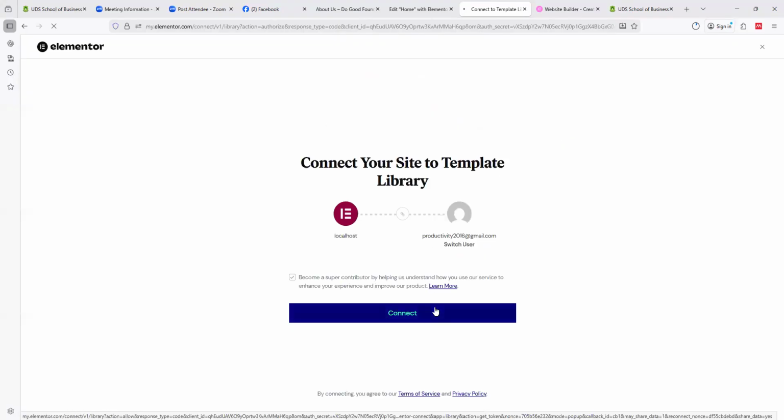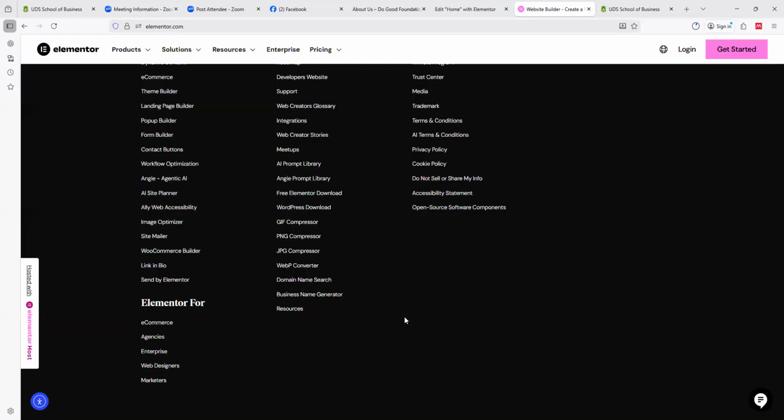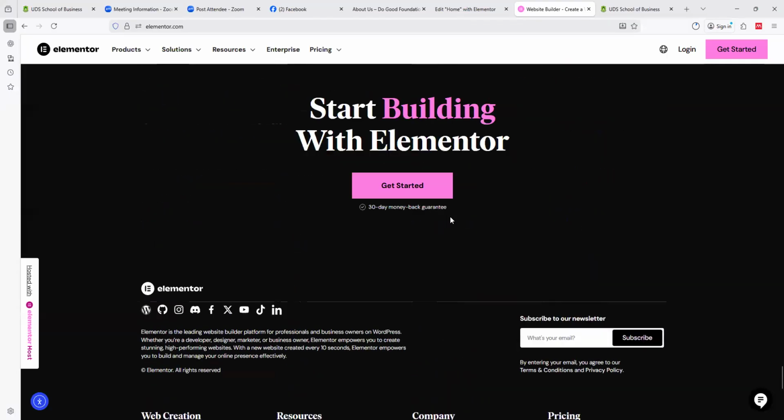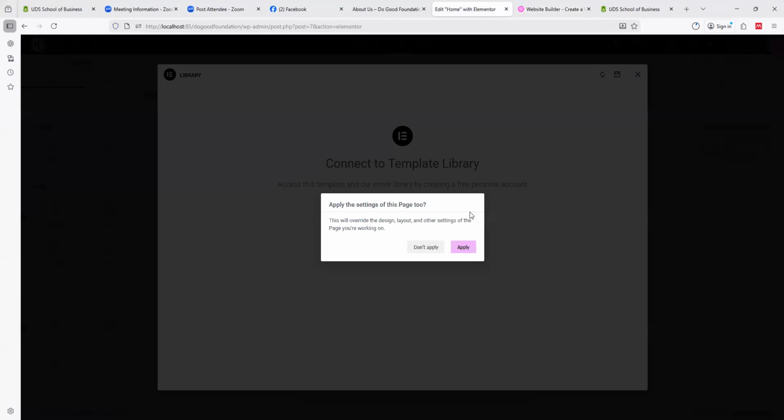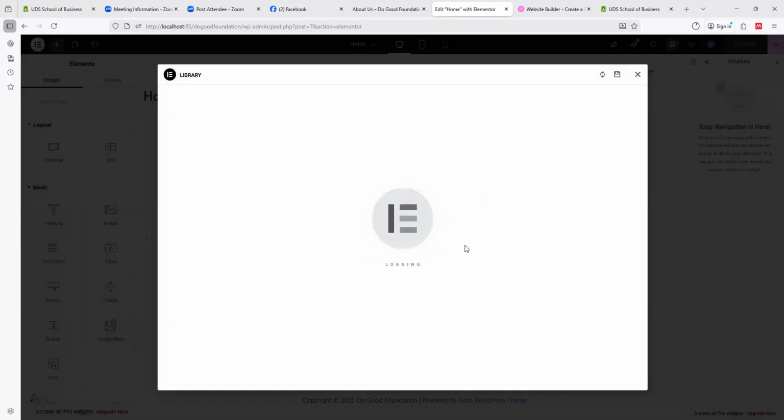After signing in, I'll say connect. After the connection is successful, you go back to your previous tab and you see this pop-up. Just say apply.